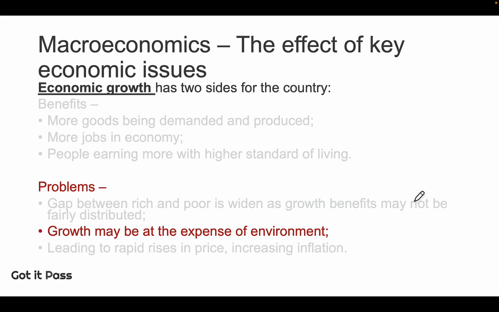Second, the growth may come at the expense of the environment, because when the economy is growing or booming, more factories will be built. At the same time, some of the land for forest, woodland, or farming may have to be used for building factories. So it is at the expense of the environment.